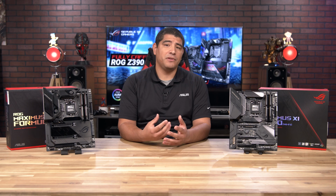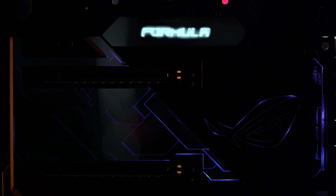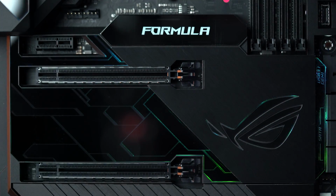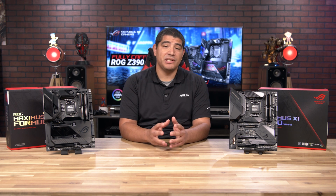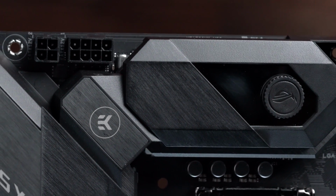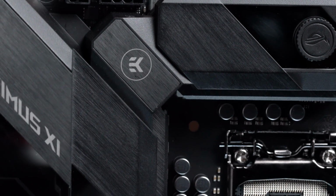This is due to the fact that the ROG armor for this generation has been significantly upgraded. It features NVCM technology. This essentially allows us to take iridium, which is a metal, and infuse it directly into the plastic for the ROG armor. This gives us an extensive level of transparency and refraction in the actual ROG armor. So when the board's turned off, it absolutely has this really nice contrast in terms of a sheen and metallic nature that really looks great.